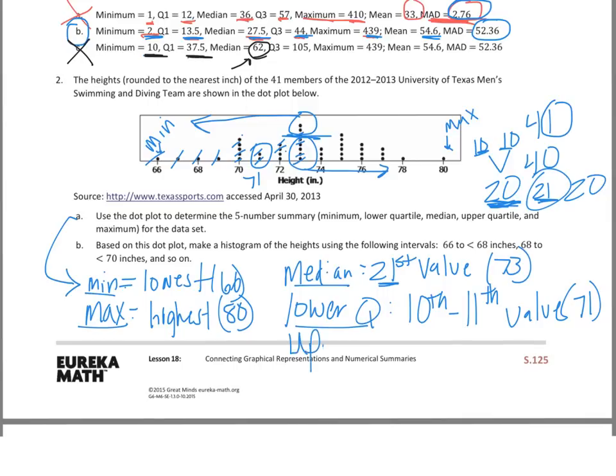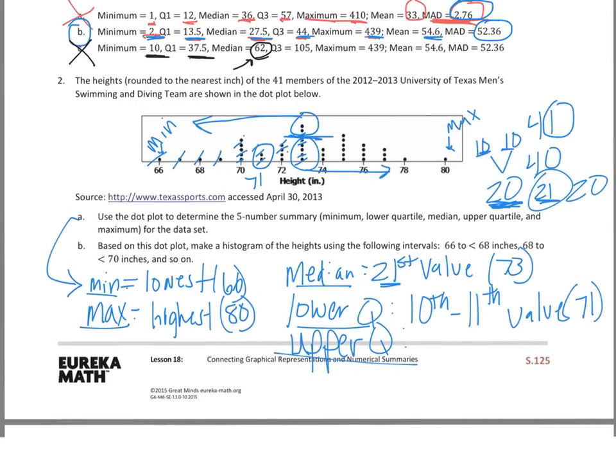So I'm going to do my upper quartile now. And it's very similar. It's the 10th and 11th values on the upper half of the data. So it's not from 20, it's from 22 on. So that's going to be between the 31st and 32nd values. I could technically start over here and count across, but I'm not going to do that. And again, it's just finding the median of those.